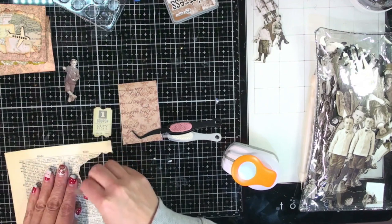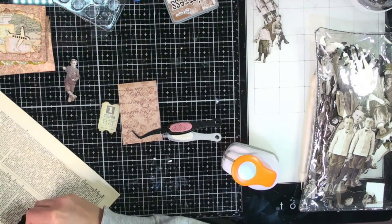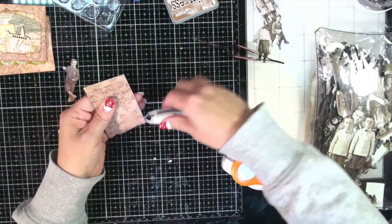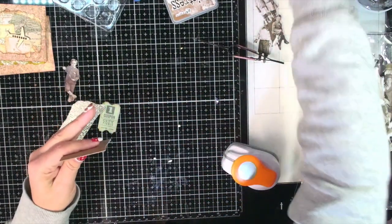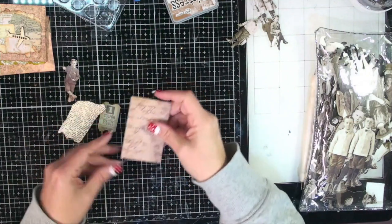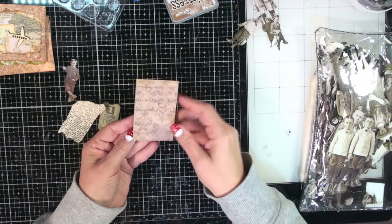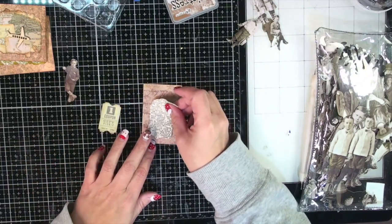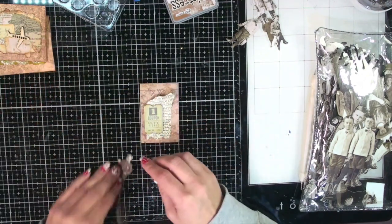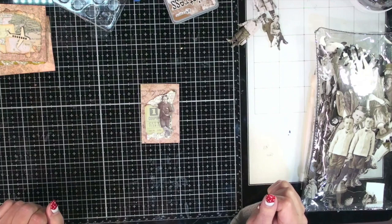Just tear this down a wee bit. I don't want to cover up all that writing, but I do want to mask it a bit because it is upside down. This should be dry. Clip these back over here so I do not lose them. All right, so that is sticking nicely. Yeah, that's good. Okay. So then if we have this, maybe like this, and then our little guy just kind of leaning against there. What do you guys think of that? I like it.